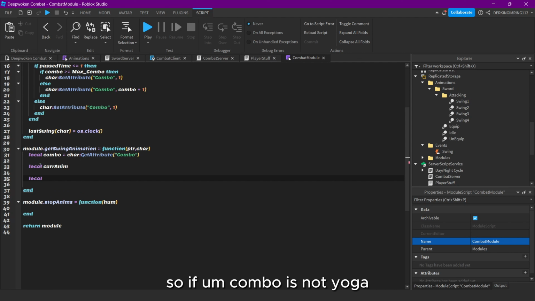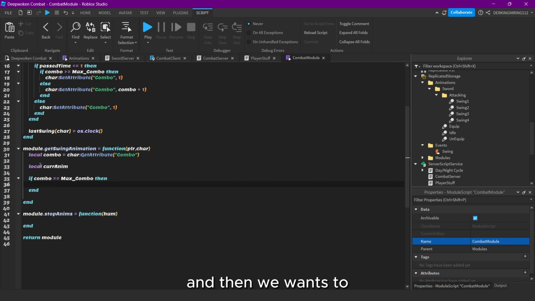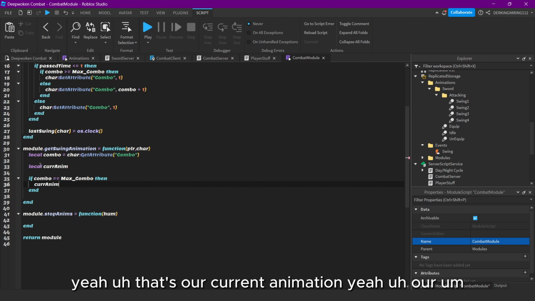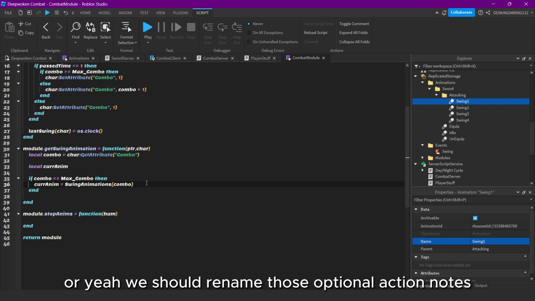So if combo is the same as max combo, then we want to let our current animation be... wait, we need to rename those.